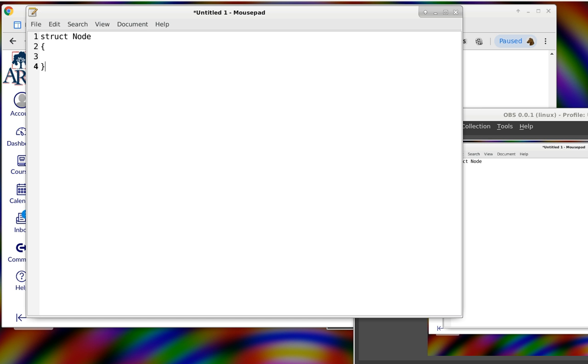So when we define the structure here, the difference in terms of syntax is that struct in C requires a semicolon after the struct definition, but when you're using C++, there's no need to use a semicolon after a class definition. So there are minor differences here and there. So what we'll do is we're going to say uint8_t value. This is our value. So each node has a value associated with it. And then it has a next pointer. So the next pointer is struct node star p pointer to next.